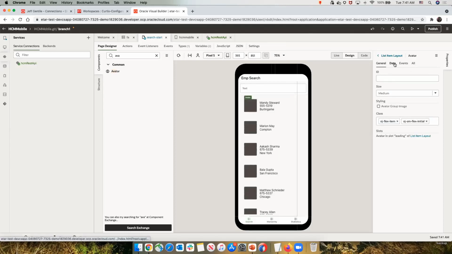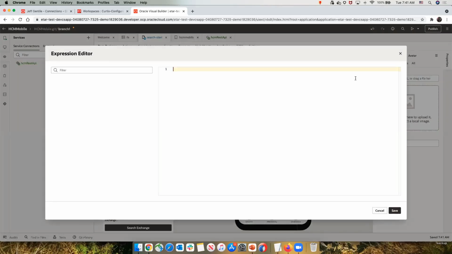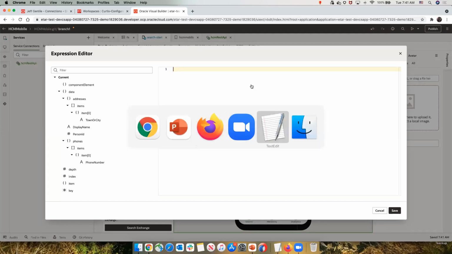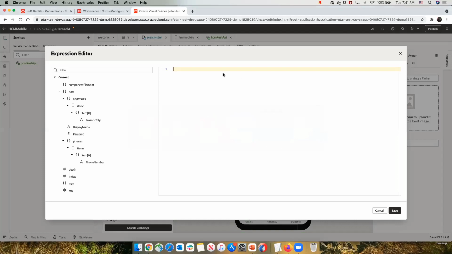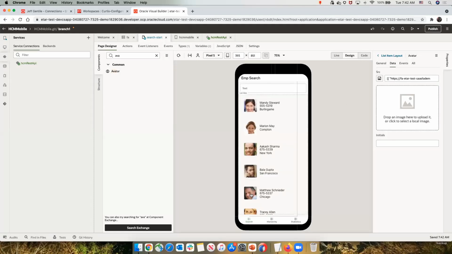Then all I need to do is hook it up, so the data would be the image of Tracy. The images are all kept in a specific directory. Let me see if I have this. Yeah, okay, so this is how you get to a person's image. It's based on their ID. So I'm going to put this inside quotes. This is the directory where the image is. So click here, another quote here, and I'm going to concatenate this to the person ID, which is a piece of information I have over here, like that. So this would be the source of my image. And now I have the images of all my employees.